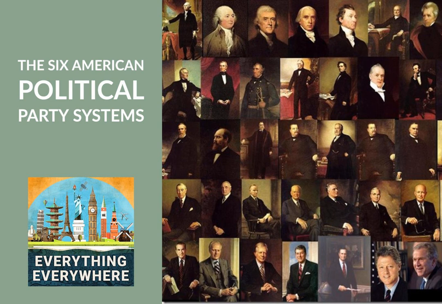American history isn't a single linear story. There are periodic changes to the political order where political parties and affiliations often change. According to political scientists, there have been 6 different political eras in American history. Each era was a reflection of the issues that confronted the country at the time. Learn more about America's 6 political eras and what caused them on this episode of Everything Everywhere Daily.